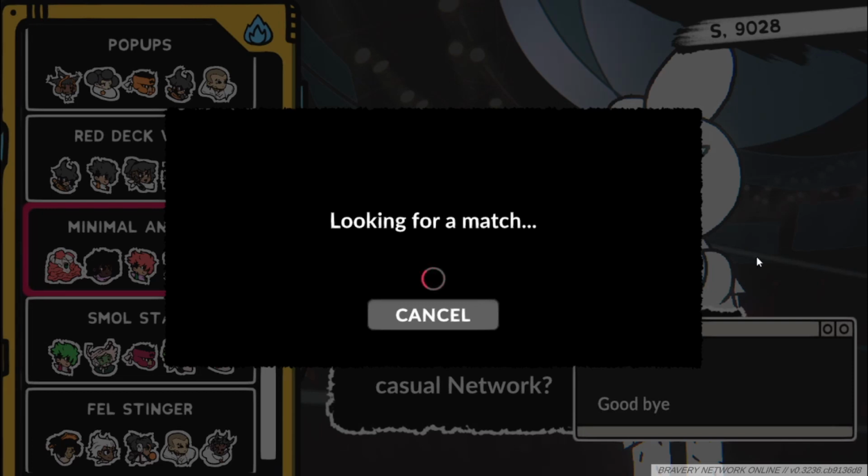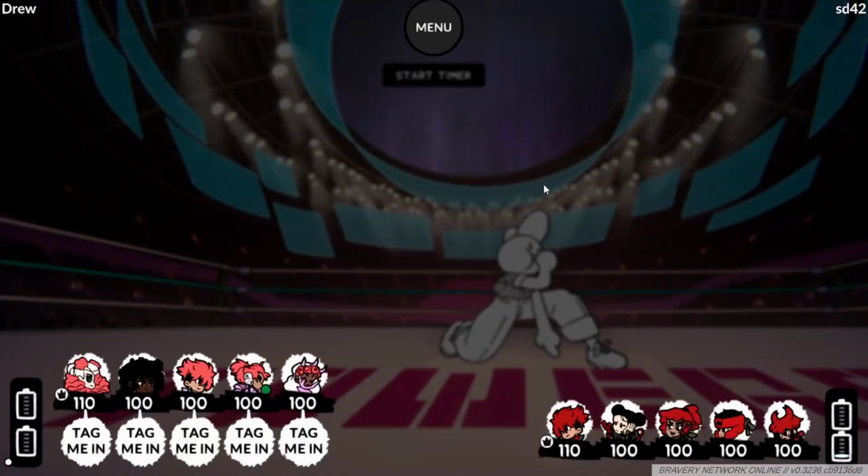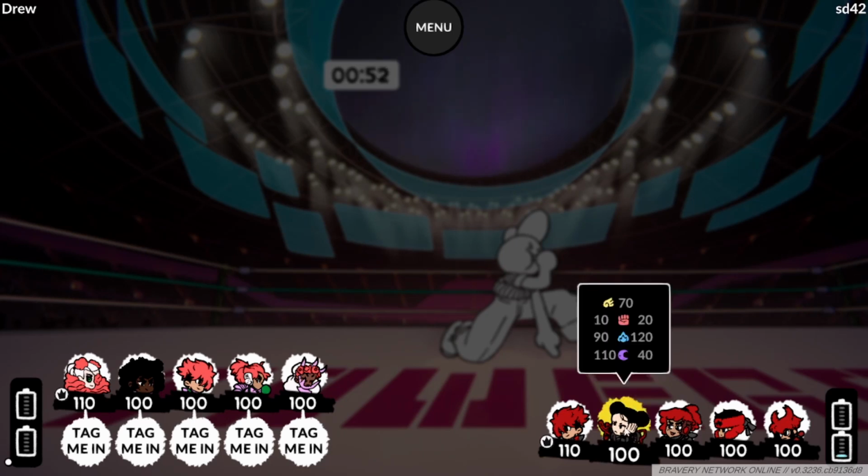So I'm gonna go ahead and pause it until I find battle. Okay, match up against SD42, which I think on the Discord is, I can't remember their name. But okay, they have a Clint team. They turned the timer on me. Okay, let's see here. What do I want to do? What would they lead against me? Zale is scary.